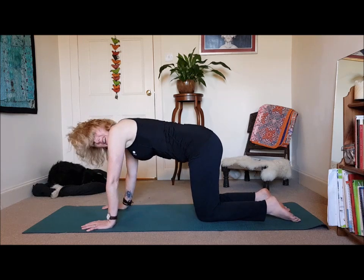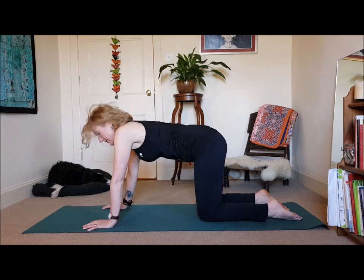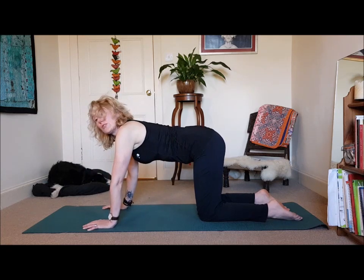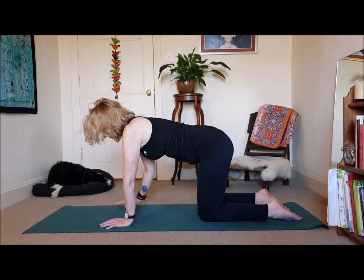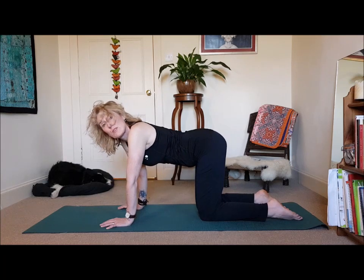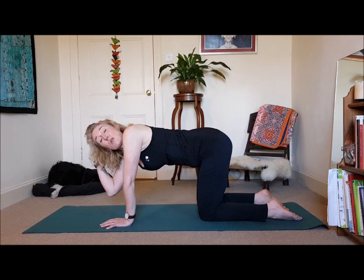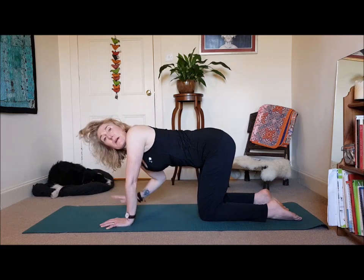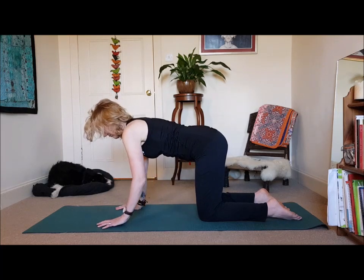Now you'll notice when I do that, my hands are in front of my shoulders. And that works for my body proportions. If you're not sure where your hands should be, use that starting point of the hands underneath the shoulders. You'll know when you go back into down dog whether they're in the right position or not. I've got long arms and a long body, so I need to accommodate that, and I do that by having my hands slightly ahead of my shoulders.